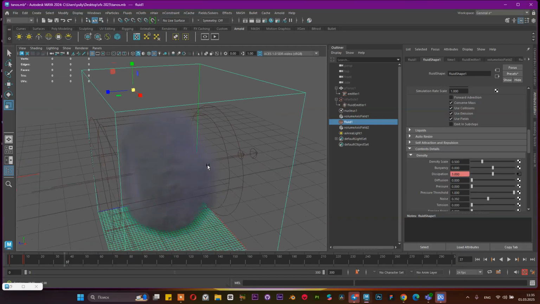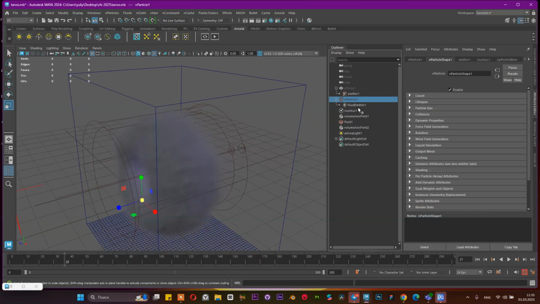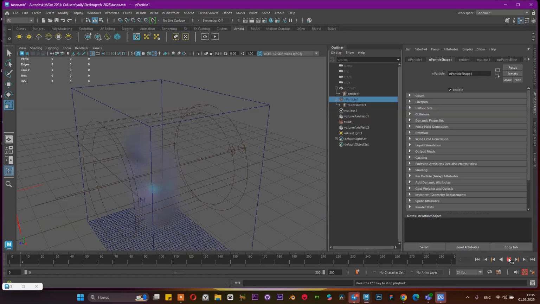Another field we can use for the particles, we can select our particles. Let's unhide these particles.